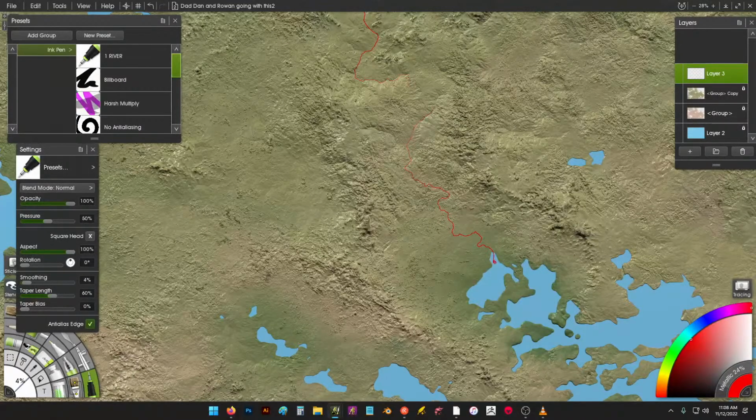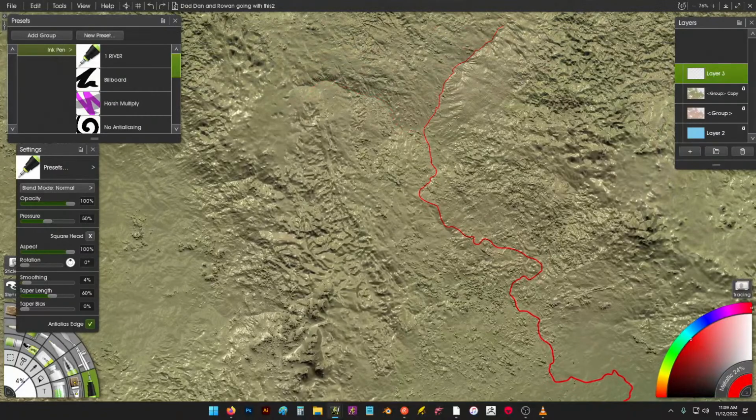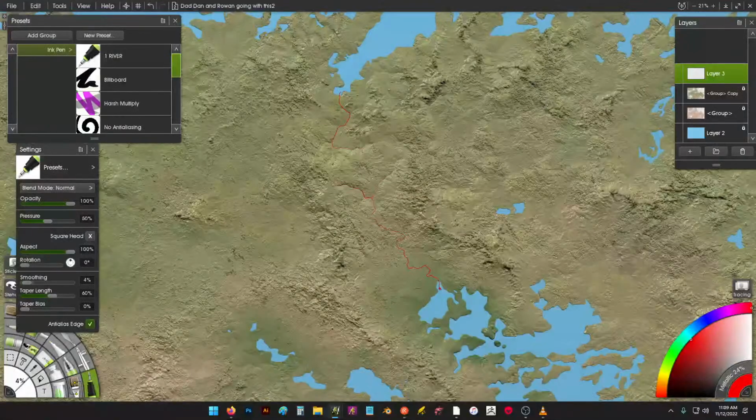All right, so we have another river there. Now let's go ahead and add, pressing lightly, just another little tributary of that river right through there. Have a look at that. Now let's get even more detailed. Because smoothing is on, it's giving those little dots and stuff like that. But we're going to move that river all the way up there like that. All right. There we go. See, just another little river there.